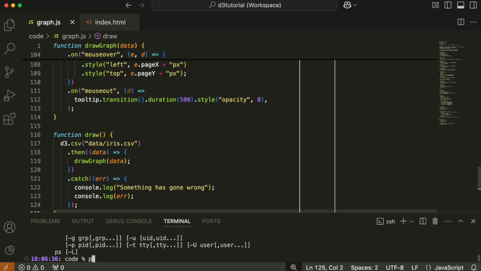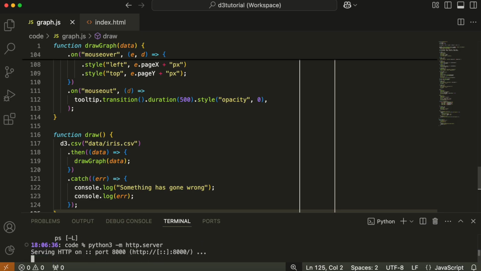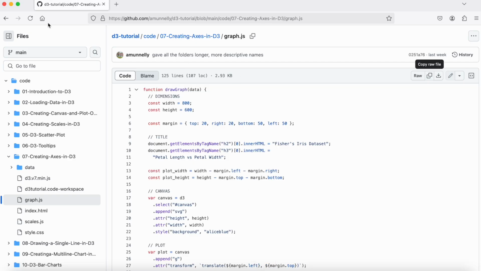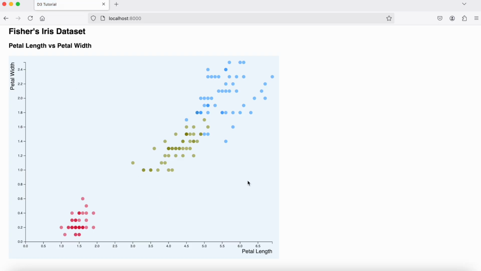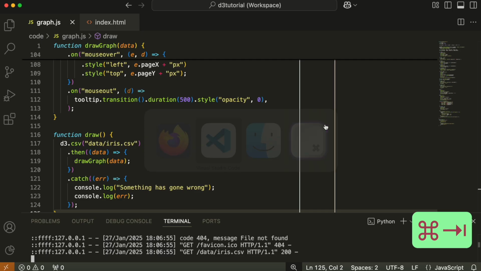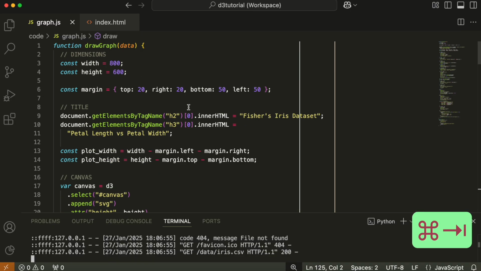Hell's bells, excuse me. It's Python 3. I haven't recently updated Python. I forget that it's Python 3 now instead of just Python. Anyway, so here is the iris chart as we know and love it, and we're going to go through the code now and see what we can keep and what's going to hit the bin.